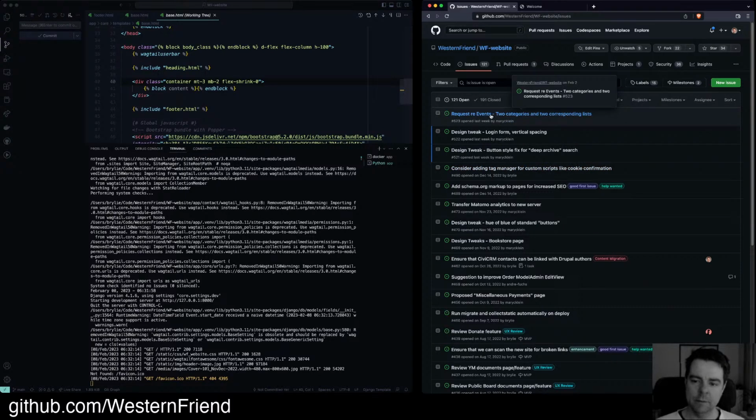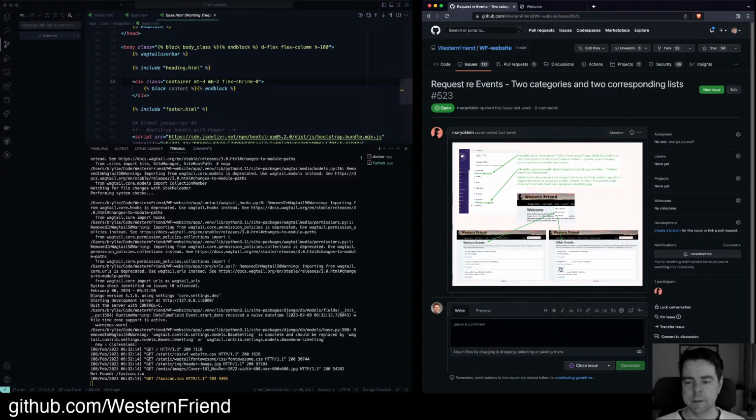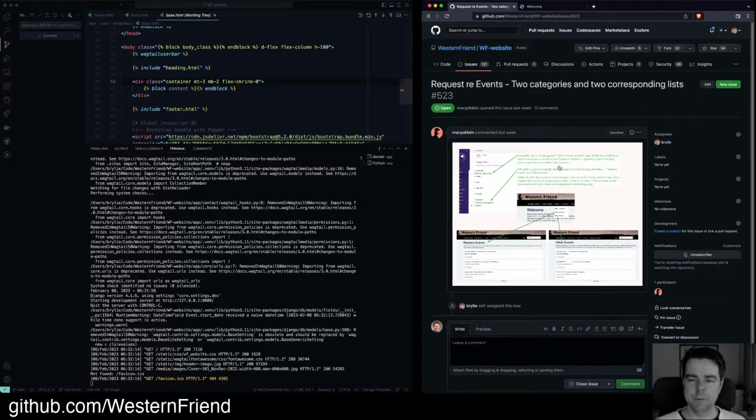Let's see. So this one will involve a data model change, it looks like. The idea, as discussed in our previous planning meeting, was to change the events. We have an event calendar feature.